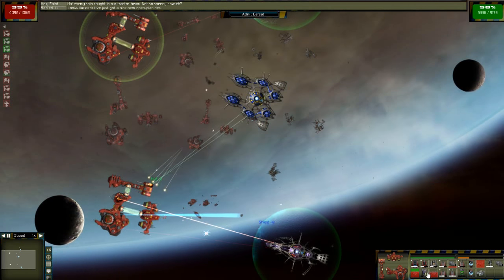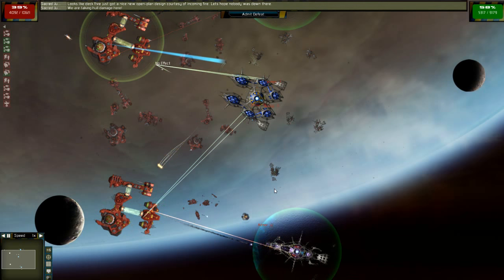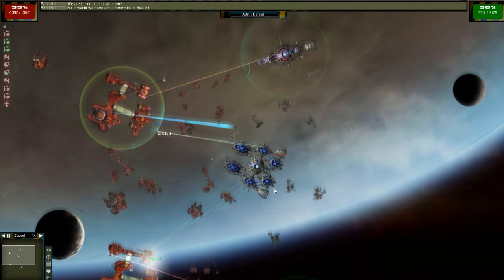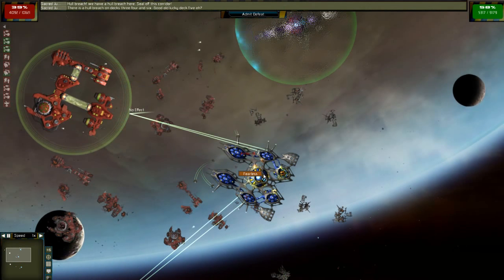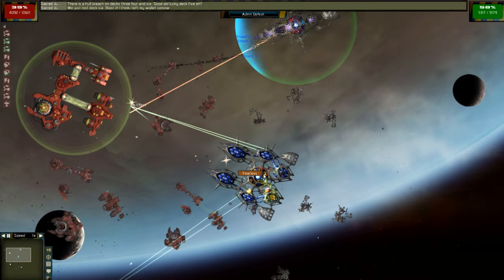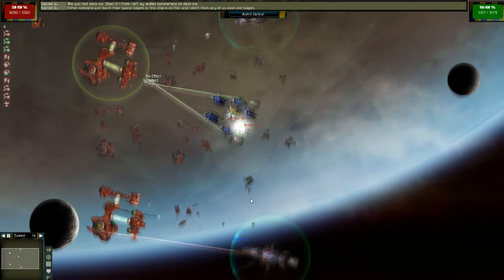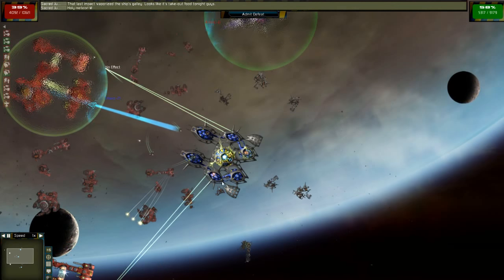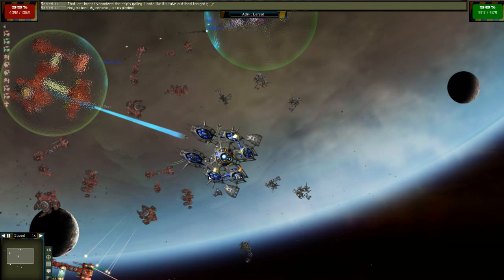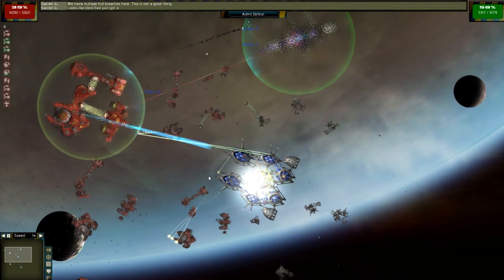The shield generators aren't going to be recovering anytime soon. Right, so fighters seem to be the problem right now. Or at least if I can clear out their fighters with my own fighters, or anti-fighter fighters, then I can at least get some capital ships firing.